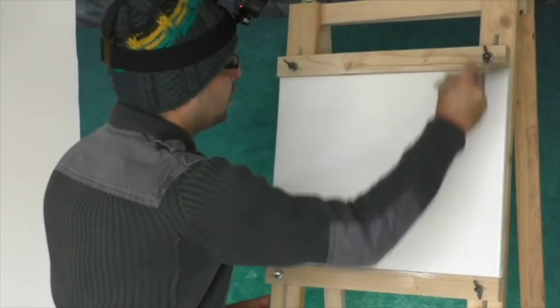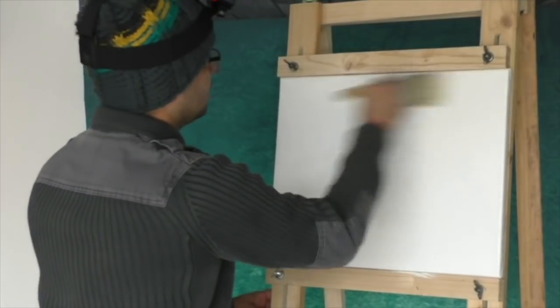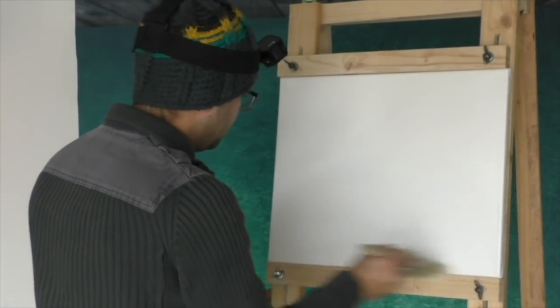To make sure you don't have too much there, just a very thin layer of liquid white. Broader your brushes, easier it is. Easier and faster.